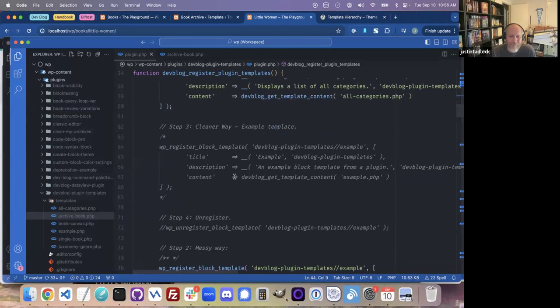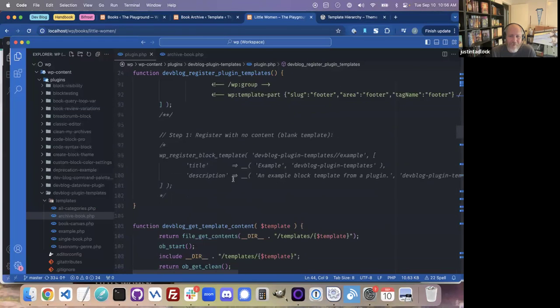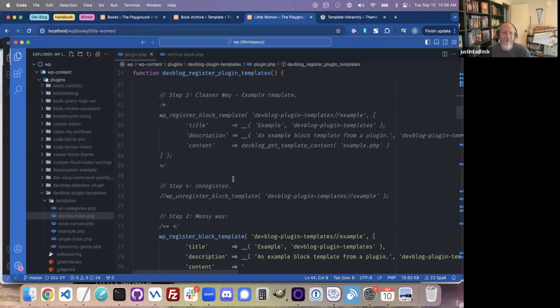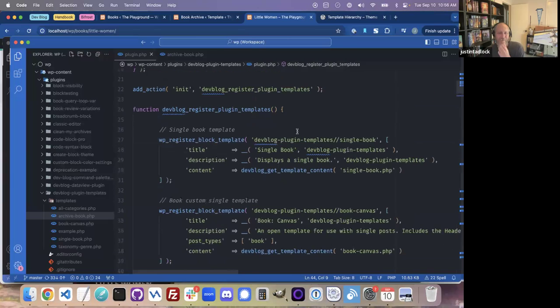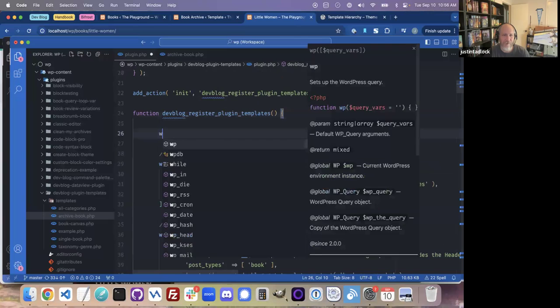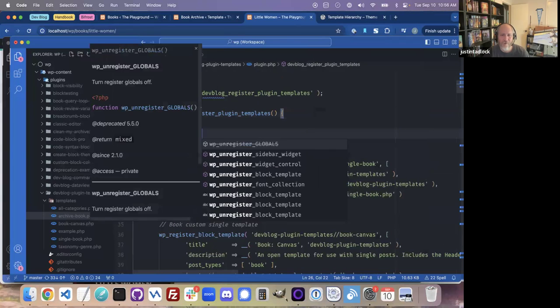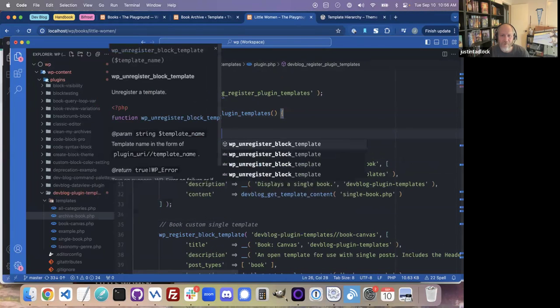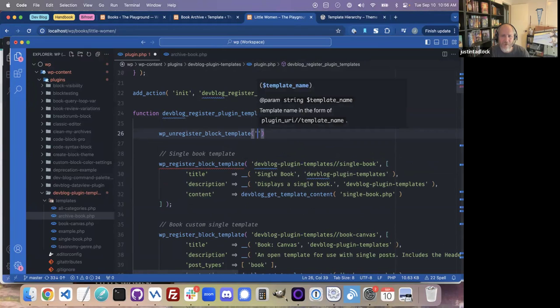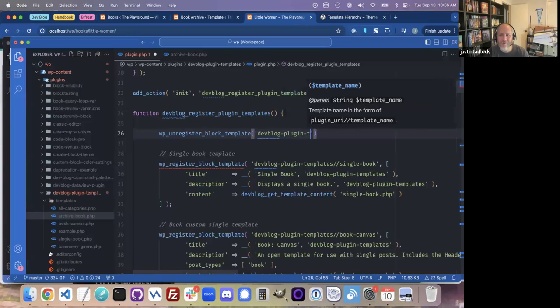You can unregister a block template by passing the name, like the dev blog plugin's templates slash single.